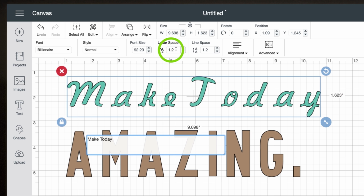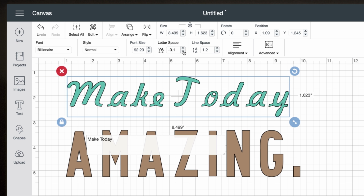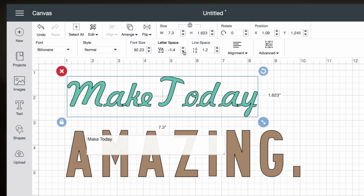There's quite a bit of space here, so let's start by typing in 0. All right, they're closer, but I want the letters to touch each other. So I'll just click the down arrow to move them closer in small increments. Most of the letters are touching now.